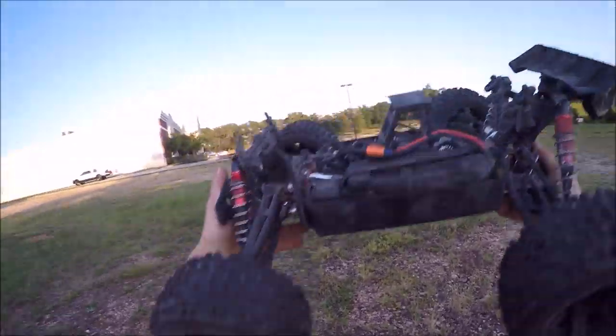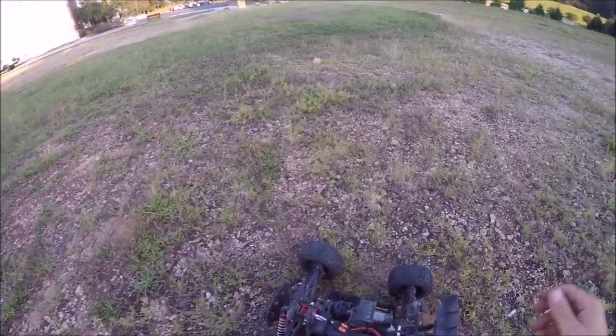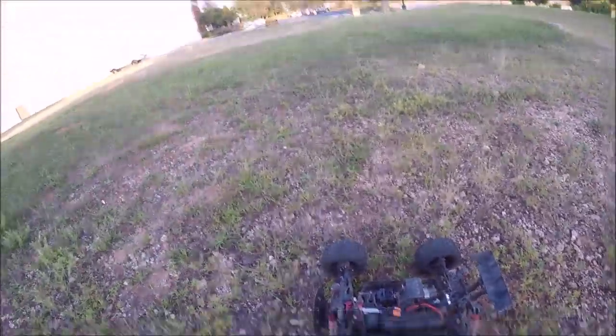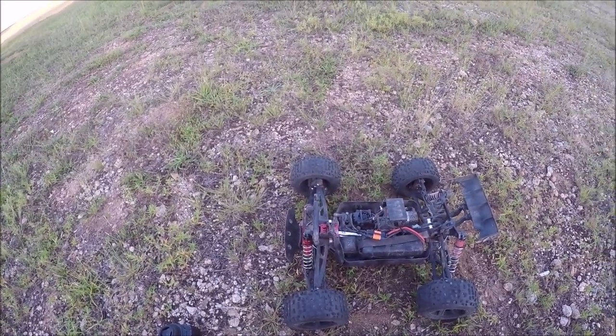This one is still straight. I mean, guys, this thing just hitting a ramp. I used to bend stock chassis just hitting the ramp. And that's a lot of force that goes on. You can probably hear the boom. And this chassis really takes it, keeps everything together.